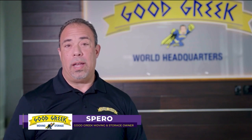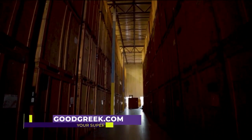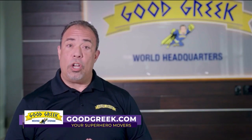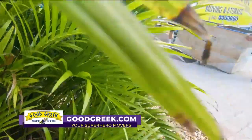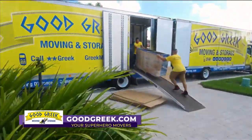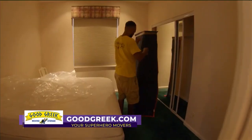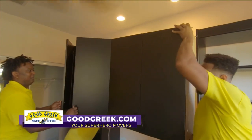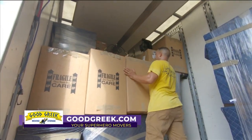In addition to moving services, we also provide storage services for clients that are not quite ready to move into a new home — maybe it's still in construction or they haven't found a place to move into yet and need their items in a safe, secure location in the interim. We make it really easy for homeowners to store their items because we actually come to the house to pick them up, wrap them, protect them, and they'll remain wrapped and protected, unlike if you dropped them off elsewhere.